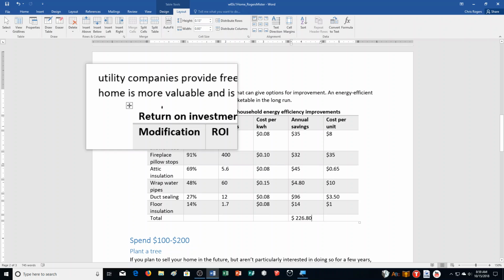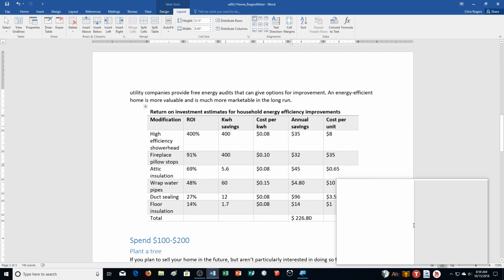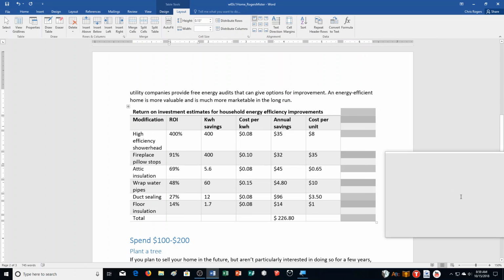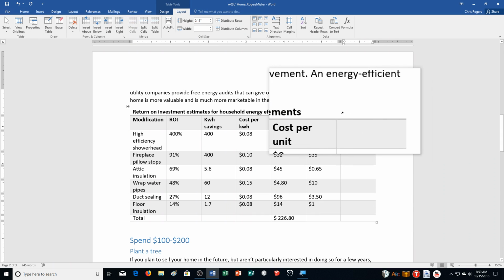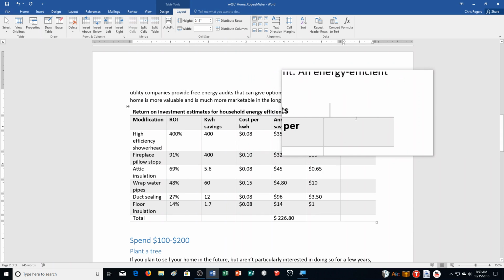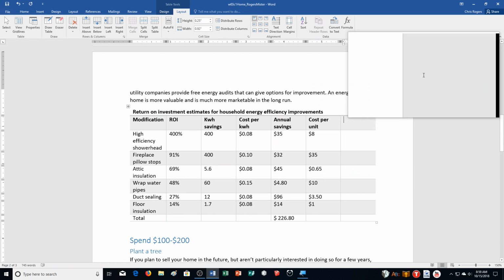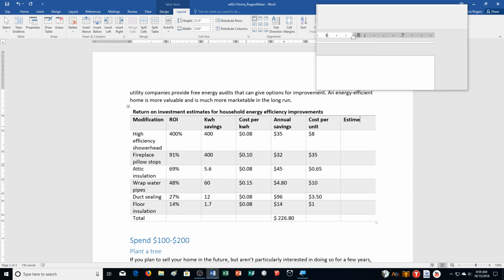Okay, step J, we're almost done here with the first page. Step J, insert a column at the right of cost per unit. So I click here cost per unit, choosing insert right, adding that in. Then it says type estimated cost increase as the new column heading. So up here's my column heading. Or you know what, actually, it's probably this one right here. So estimated cost increase.